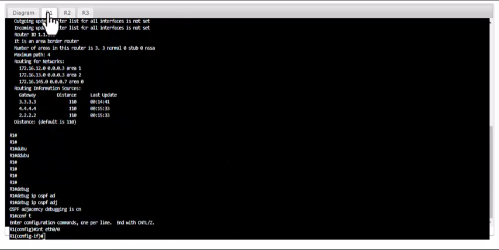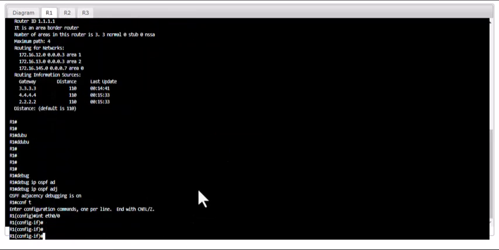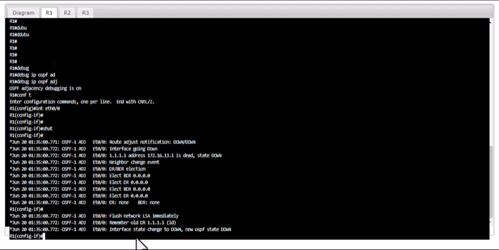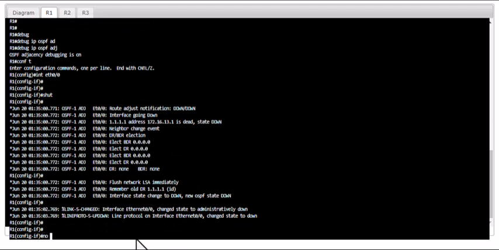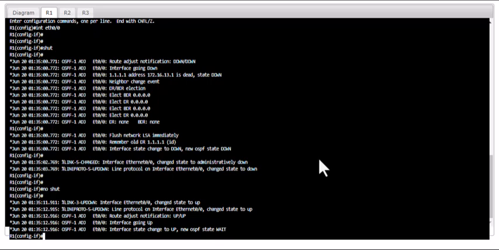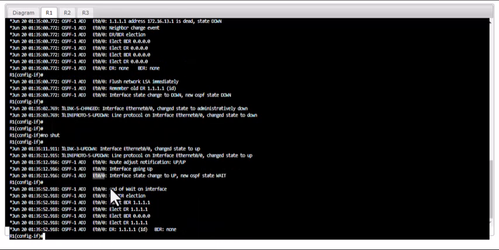And let's go and do the same thing here. Shut. You will see the debug messages. No shut. Again, you will see it is in waiting state on ETH0/0. And you can see it is throwing the same message, end of wait on interface ETH0/0.